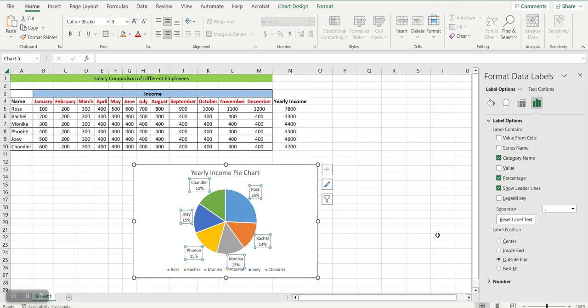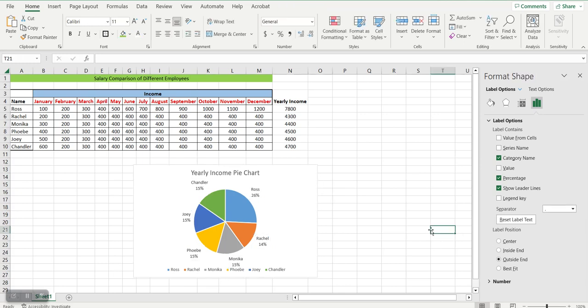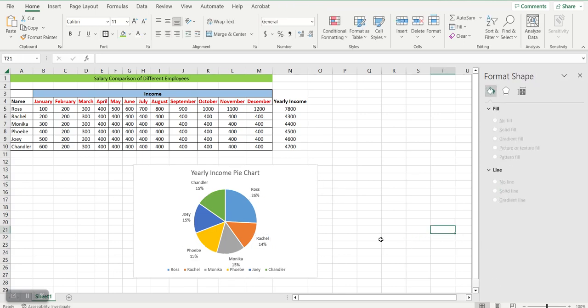Okay, so now it's looking much better, and it is just six characters, but if you want you can actually show thousands or hundreds of characters and their salary or other data and make a pie chart from there. Okay, next I am going to show you how you can adjust the different slices of this pie.